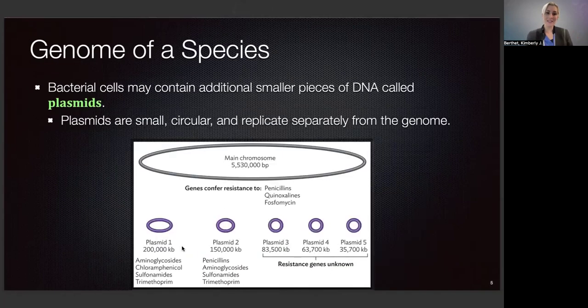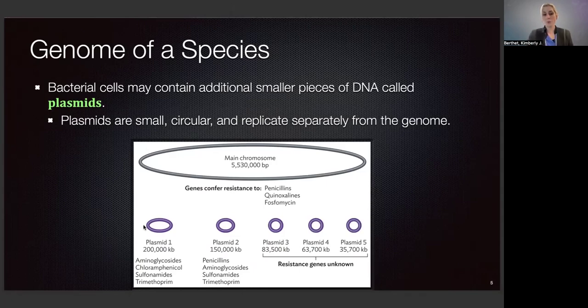Okay, something unique to bacterial cells is that they can have what we call plasmids in them. So besides having their own genome, they can have these circular rings of DNA that can replicate completely on their own within the cell. So that means they have an open reading frame and they're able to multiply these plasmids. You can have one plasmid that goes to two plasmids within the cell itself.